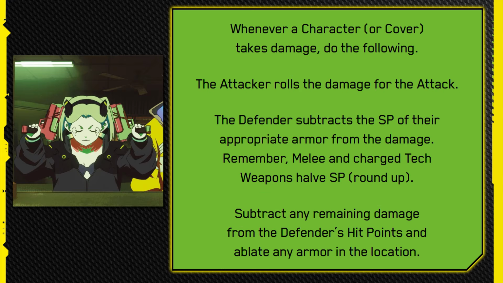On a successful hit, you roll damage, you subtract the stopping power or SP value of your target's armor, and then from that, any damage it gets through is subtracted from your hit points. Then your armor's total SP value is reduced by 1 because it's now less effective because it's been penetrated.